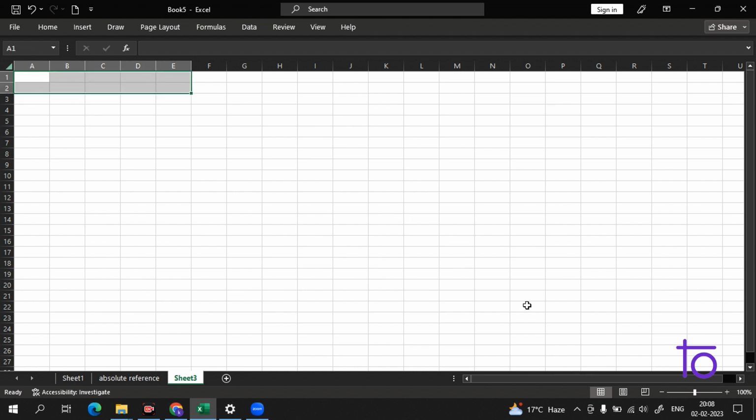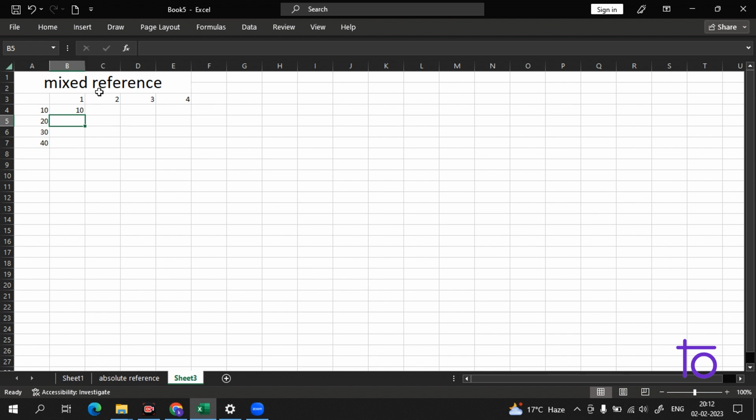Let me create everything here. Now guys, here I have the column header and the row header. What I want is to multiply 10 with 1, 20 with 2, 30 with 3, 40 with 4. So how will I do that? Now I will use the multiply between them. Now if I press enter, see guys, now it is showing us 10, which is correct.